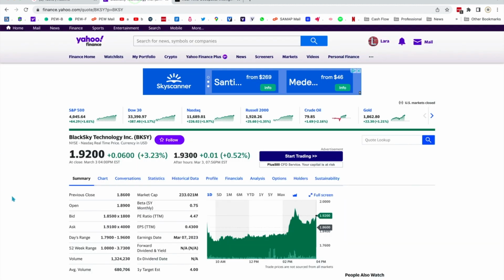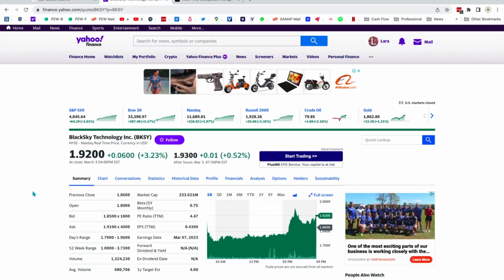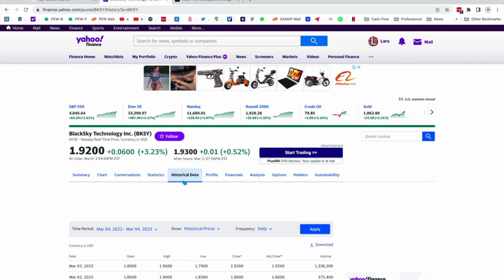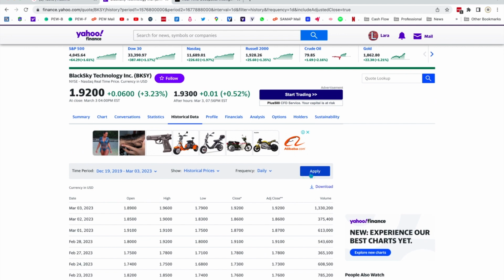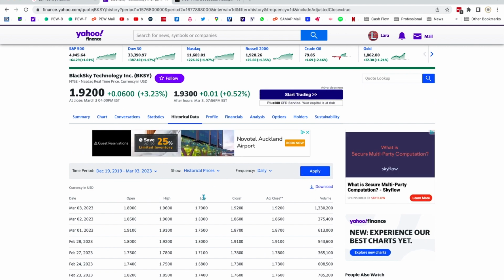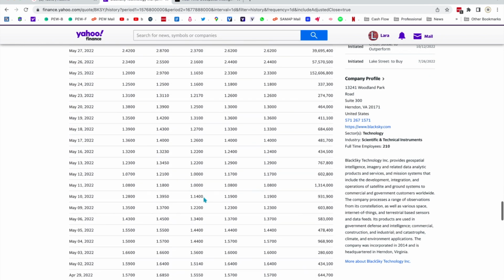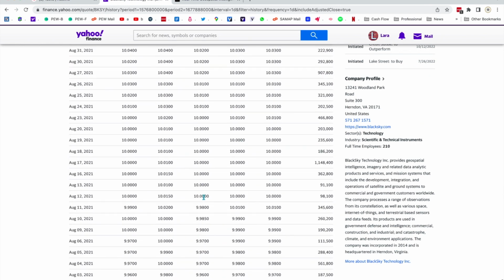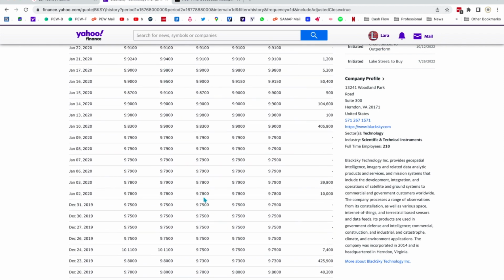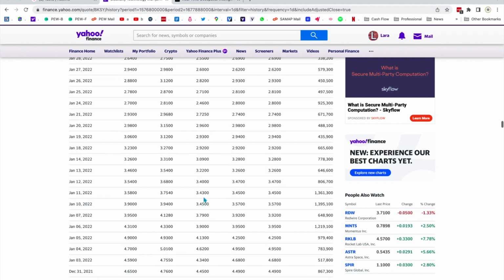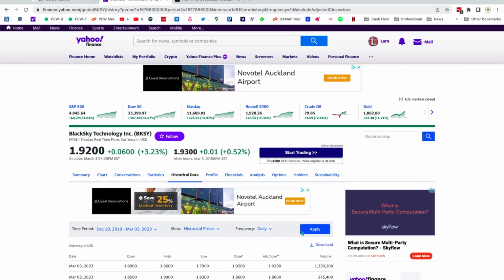I'm getting my data from Yahoo Finance, so for those of you who want to know how to import data from Yahoo Finance into Wave to do some analysis, this is how you do it. I'm going to historical data and then I click Max, Apply. So, it only goes from December 2019. Weird, you have to scroll down so that it can see all the data before you download it, because sometimes it doesn't all download properly, and then when you download it, you don't get all the data going back. I know that's weird, but that's happened a few times to me.